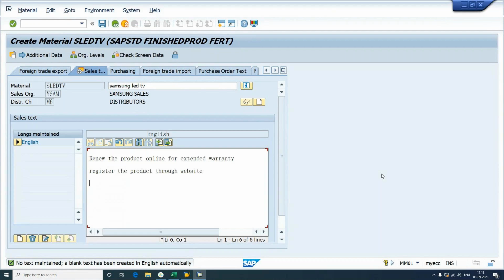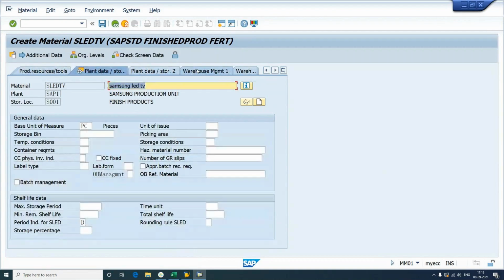Okay. Now maintain it. Click on enter and get into the next selected view. So all these views you can ignore. This is our next selected view, which is going to be plant data storage 1. Now in this plant data storage 1, we normally maintain information related to inventory management.